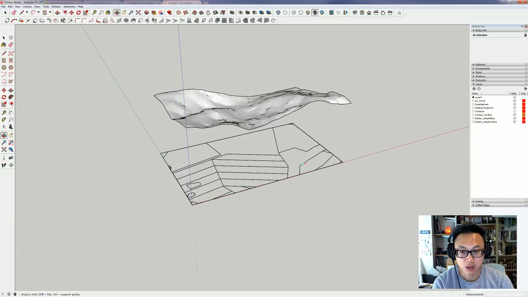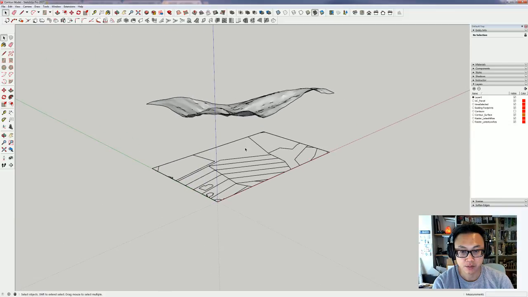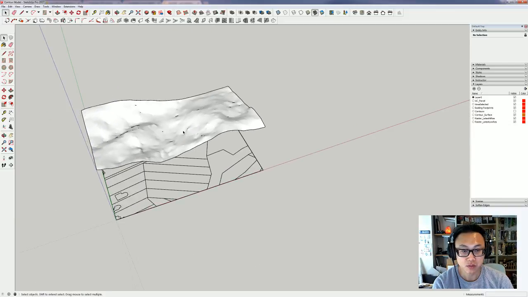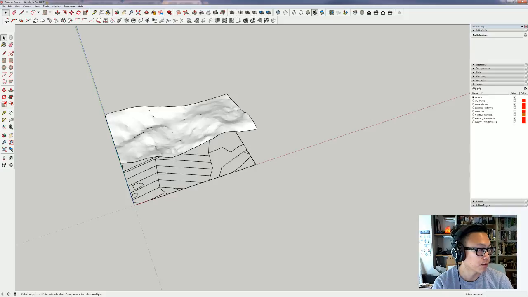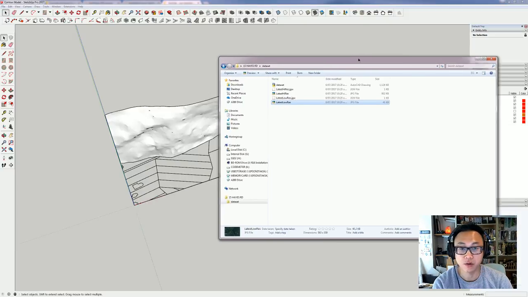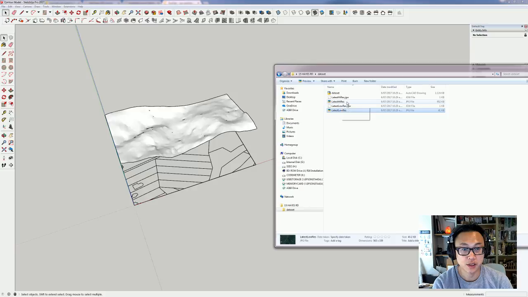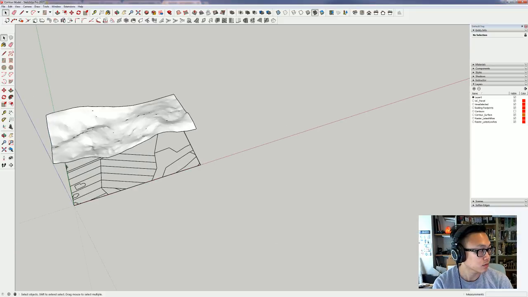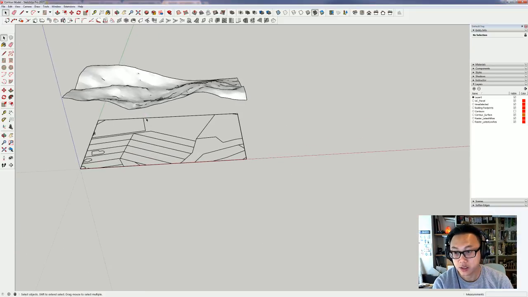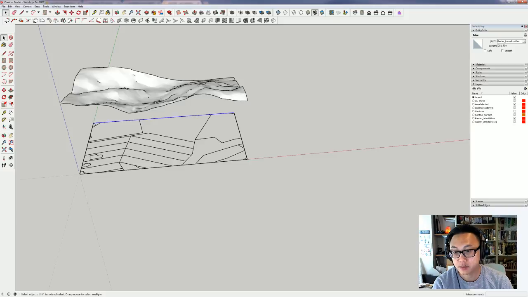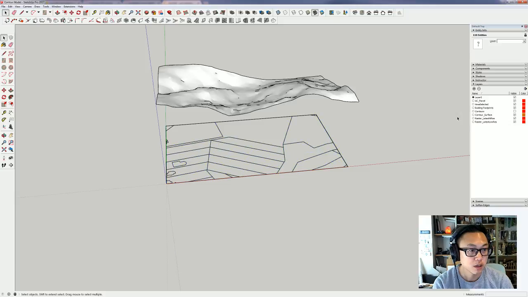One thing that we can also do is apply the texture. If you remember, we have a high-res texture. Building footprint, well, we don't need those.